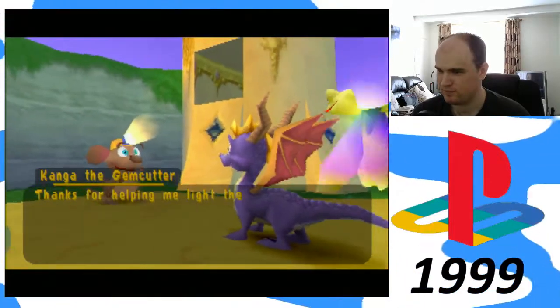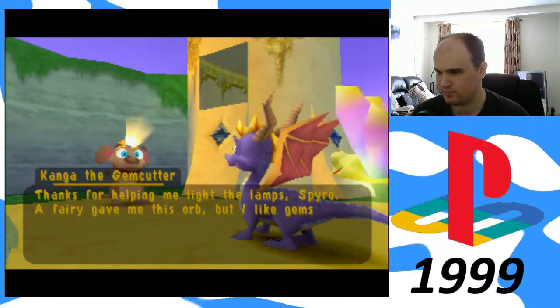Thanks for helping me light the lamp, Spyro. A fairy gave me this orb, but I like gems better. You take it instead.